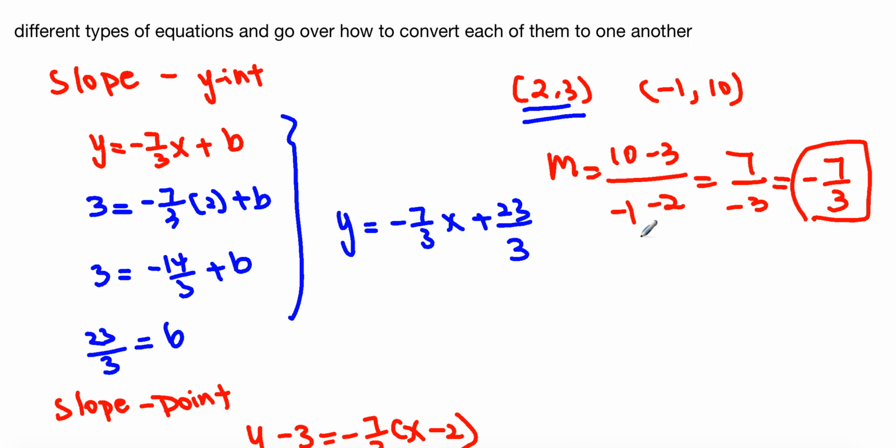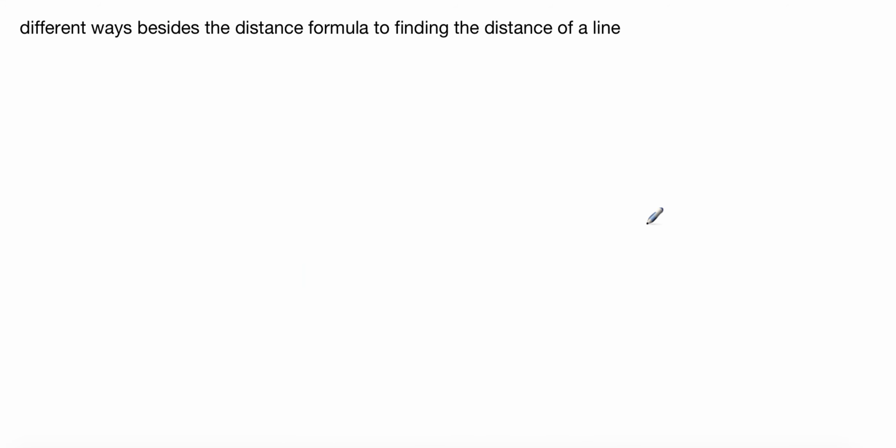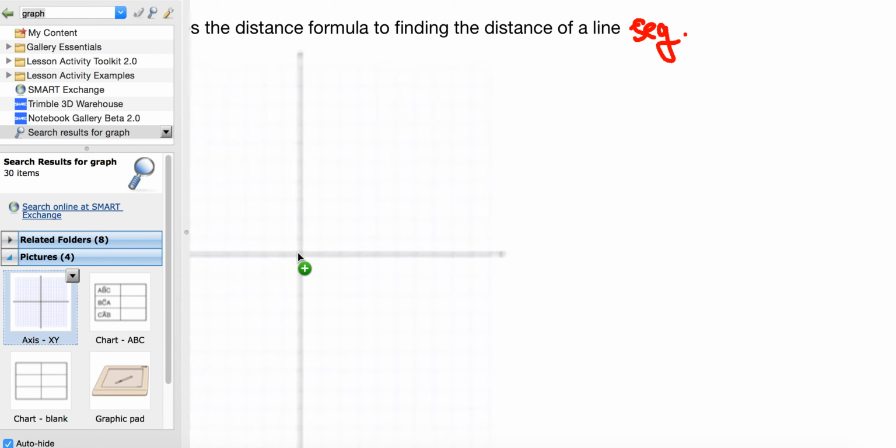All right, guys, so let us look at the next question. Different way besides this: if you want to find the length of a line segment, not a line but a line segment, you can just use the Pythagorean Theorem. That's another way besides using the distance formula. But essentially, they're the same thing because the distance formula came from the Pythagorean Theorem.